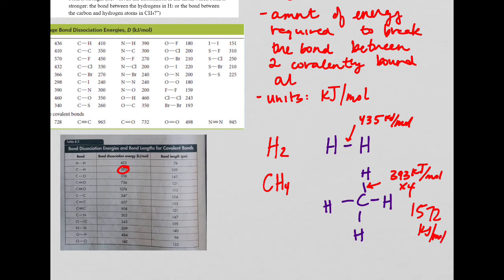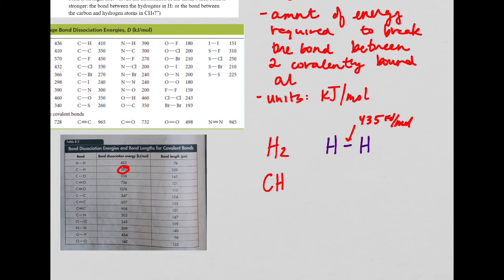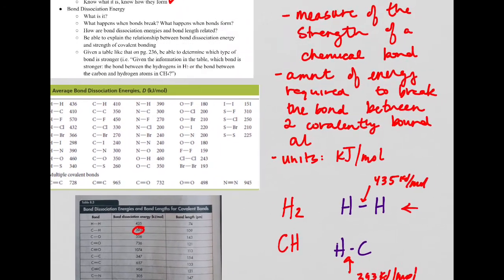So while the hydrogen-hydrogen bond is stronger, it's going to take more energy to break up all of those carbon-hydrogen bonds in methane. If I said which is going to require more energy, just a CH bond or an HH bond, that one is easier, right? We know that this bond here is 393 kilojoules per mole, so that's simple. We don't have to multiply it or do anything like that. We know that this one is going to require more energy because the hydrogen-hydrogen bond is stronger. Okay, so that's what you need to know about bond dissociation energy.